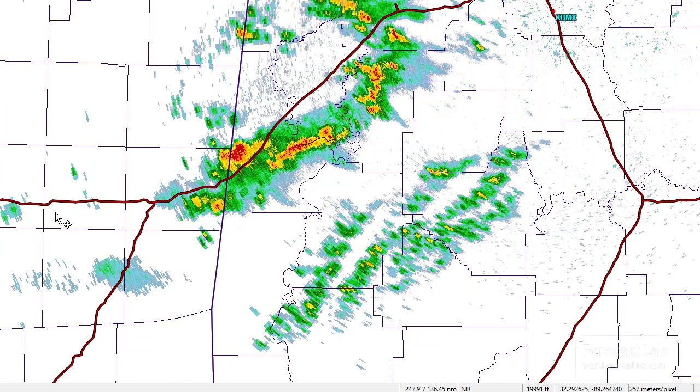So there we are at 11 a.m. Our strong storm is on the Alabama-Mississippi border, and what you're going to see here during this next hour is the storm beginning to make a right turn. Maybe not that much of a right, but compared to the storms around it, these are a little bit more elevated. They're being carried mostly by the mid-level wind, and they're taking a path kind of like that, more towards the north. So let's run that.